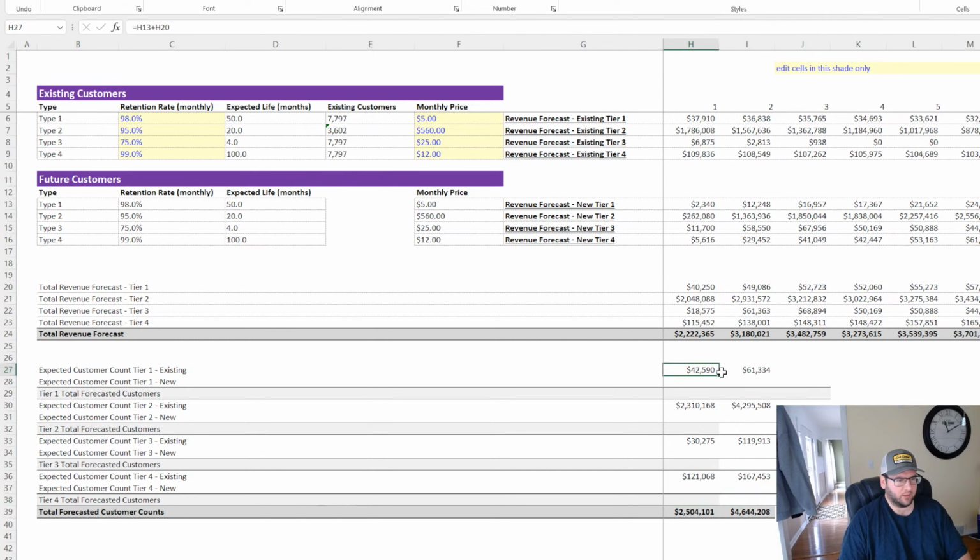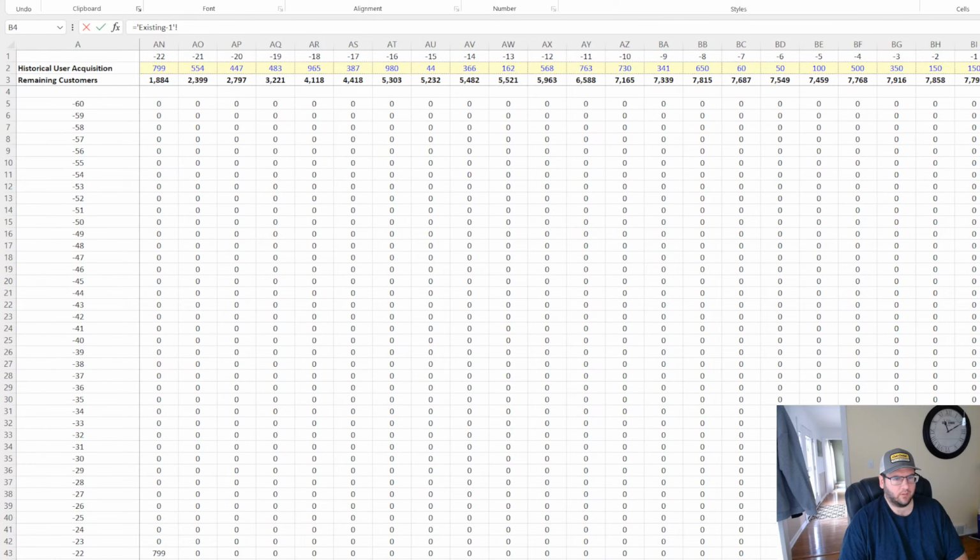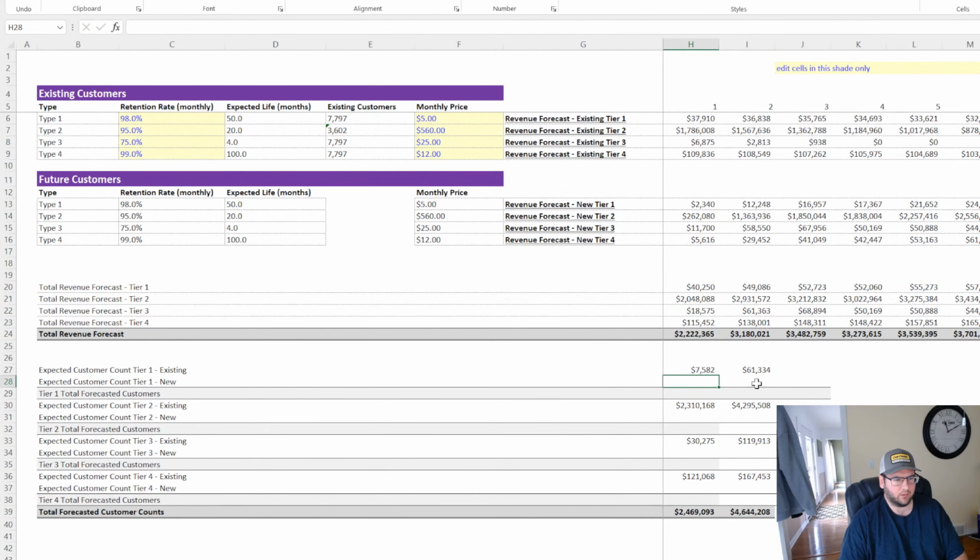All right, customer count. So tier 1 existing, we want this 7582, right? Because these are all number counts, not dollars. Because this times that is 30. Yep, perfect.